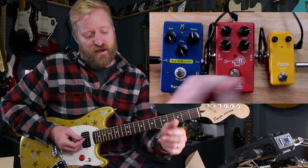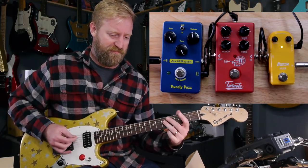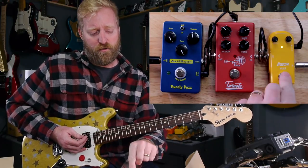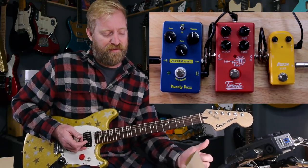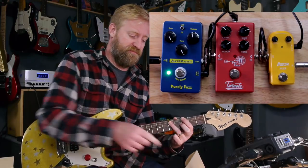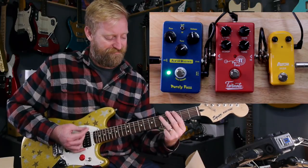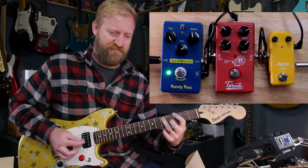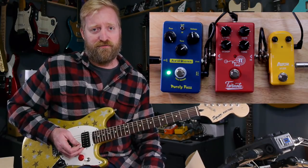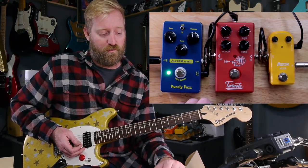That's a keeper. And then the Azor comes in second just because I like that Velcro fuzz. But man, low output. And then this thing, I don't see a place for it in my collection. I don't want it. I mean, it's fine wide open like that. But I have other pedals that sound way better, wide open and super bright. Why would I want something that sounds fine, super bright, but not good with the tone rolled back at all?